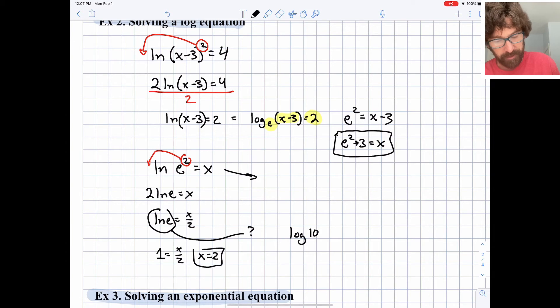That was a little bit more of a sort of maybe more formal convoluted way of getting an answer. An alternate method would just be to rewrite this in exponential form. Natural log is log of base e. e to the x equals e squared. What would x be? I hope you can see that x would have to be 2.